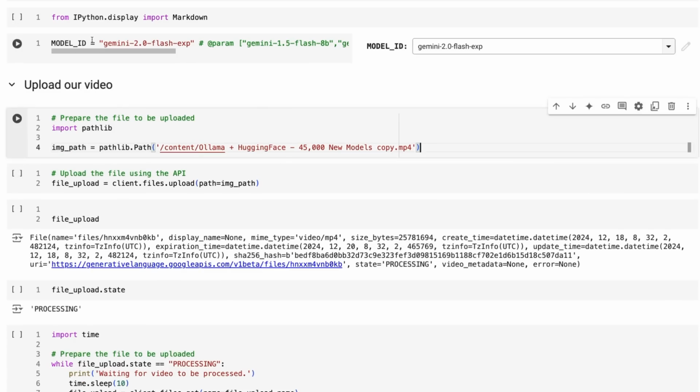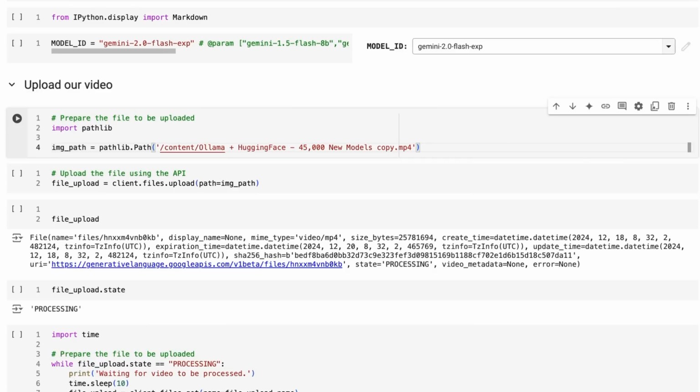Now, one of the issues that I found with the AI Studio one is it didn't like longer videos for some reason. I think that may be something in the display code. I'm not 100% sure. So I wanted to try this one with a longer video. So this is a longer video. I think it's still under 10 minutes, maybe 8 minutes or something like that. But it's one of the videos that I put up a few weeks ago about Ollama and Hugging Face.